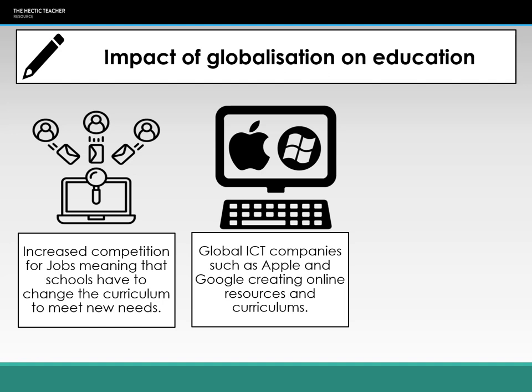So things like with Teams, they've developed the Insights app, where we can see who is engaging and when they've engaged and what they've engaged in. With Google Classroom, you can see when people have accessed certain files and things like that. You've got Oak National, which is an online classroom, essentially an online school, where they're providing lessons electronically and remotely from schools. So these global companies are edging their way into how schools are teaching, not just what they're teaching, but how they're teaching.